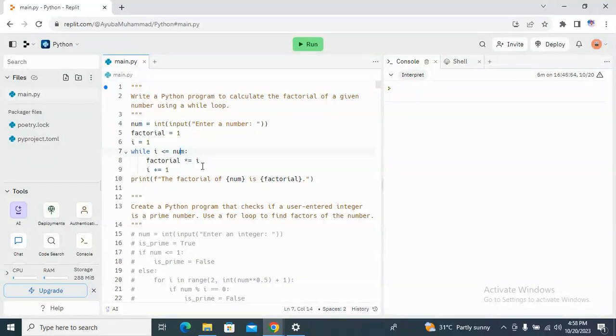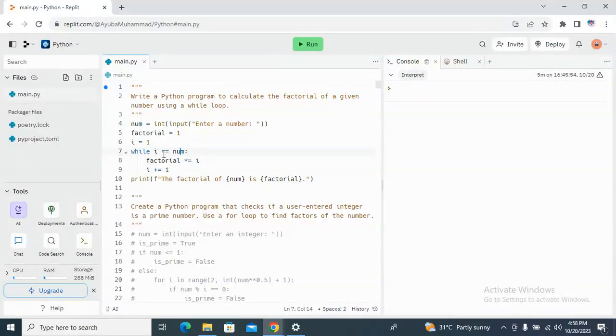We are going to enter this block of code and call our factorial. We multiply it by the iteration. We are at iteration 1, because I will start from 1. So at iteration 1, we multiply the factorial with the iteration, that is 1 times 1 is 1. We are going to increment our iteration, I plus 1. Since I is 1, it's going to be 2. So our second iteration here will be 2.